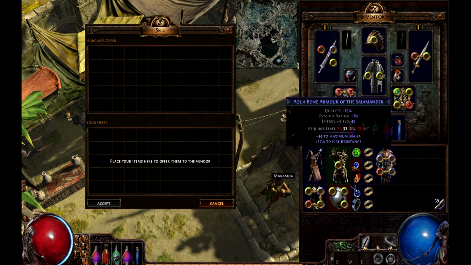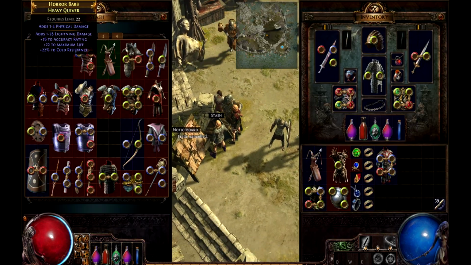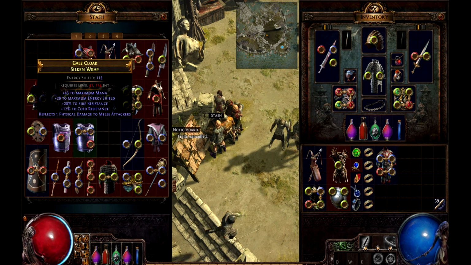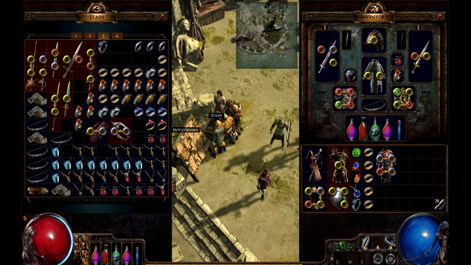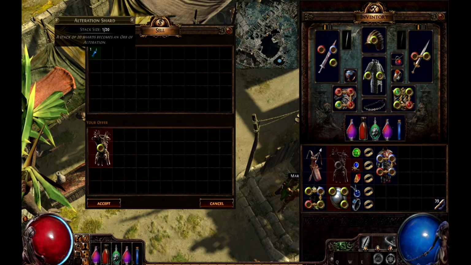Let's take that out. Now, let's sell a blue item. If it's blue and it's identified, we get an alteration shard. If it's blue and unidentified, I do believe you get a... hold on, I'm not quite sure. What do you get? Do I have one? Probably not. No, I don't think I have anything unidentified in here. Sadly, I don't know off the top of my head, but is it an augmentation shard? Might be an augmentation shard. I'm not sure. Doesn't matter. Anyways, you get a slightly different item.